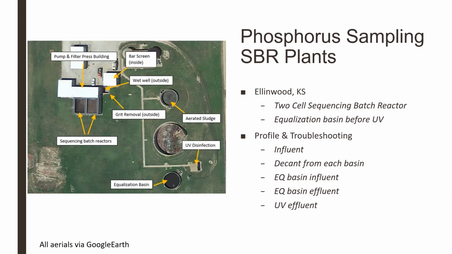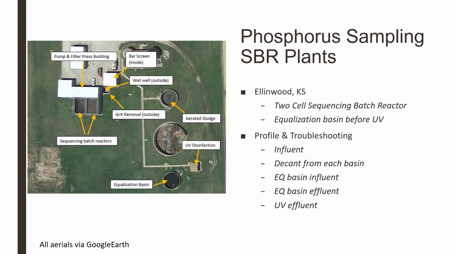You also want to look at that EQ basin influent. So that is going to be the mixture of the two SBRs, and then the EQ basin effluent. The EQ basin is something we want to look at because it's a big tank. And if there's any suspended solids leaving the SBRs, they're likely to settle out in the EQ basin. And settled solids are kind of the enemy of reliable phosphorus removal because they can go septic and re-release that phosphorus. So the EQ basin is a high suspect if you're going to have solids settling out there.